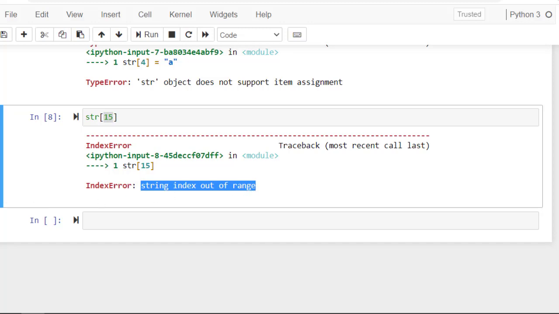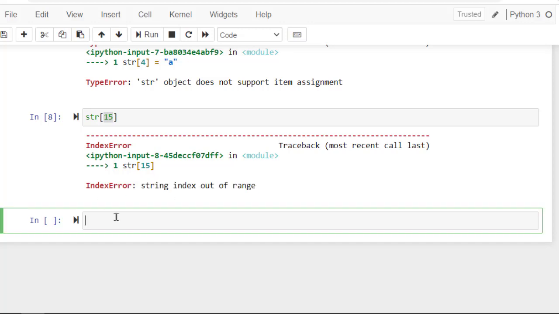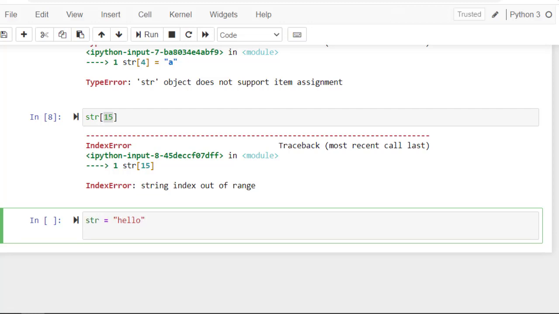We have seen the use of len function to check the length of the string. I can make use of that len function in order to avoid this kind of index errors. Let's say I have a string hello, then I can check its length using len function. It returns 5.